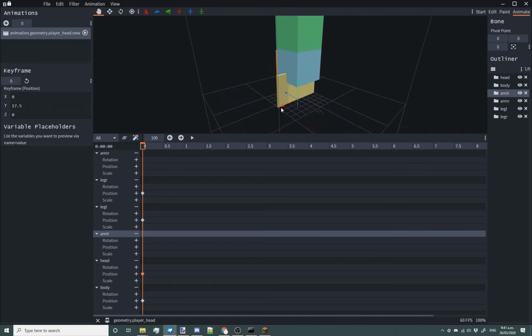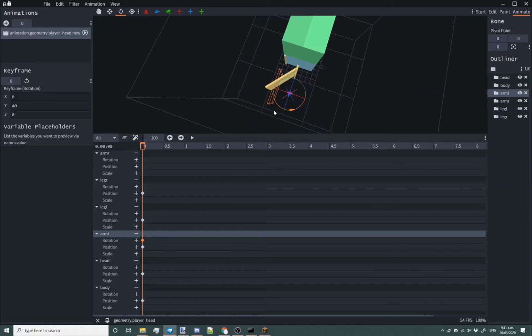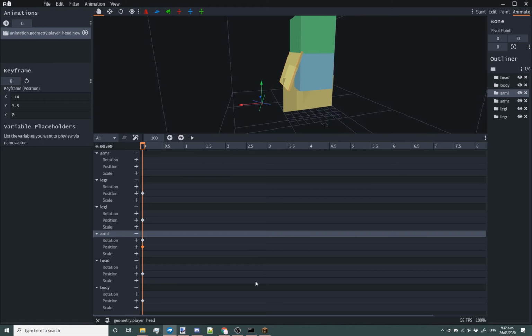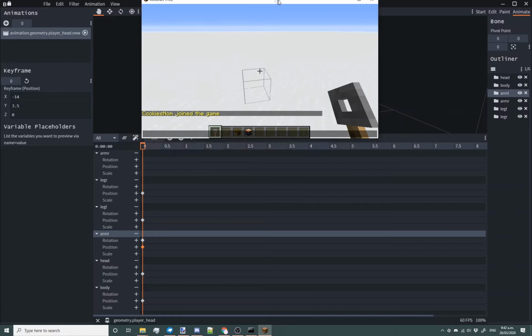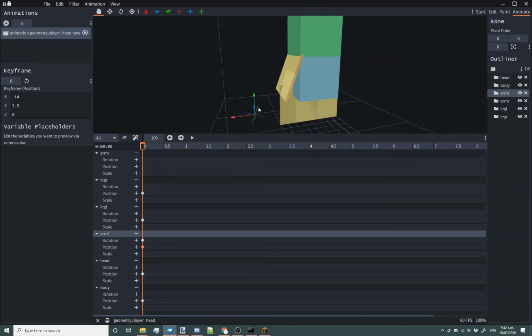I'm going to rotate these on this axis, 90 degrees, and then rotate it like that, and move it up into position. Just going to double check how long a lever is in game. It's kind of like halfway, so I'm going to just jam this halfway into my dude, just so I don't mess it up.